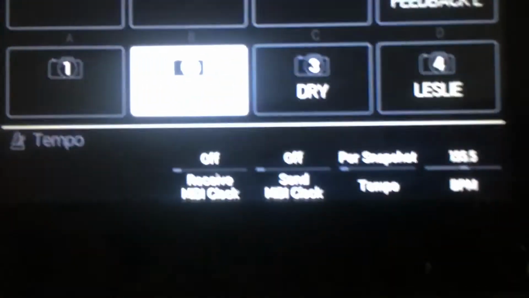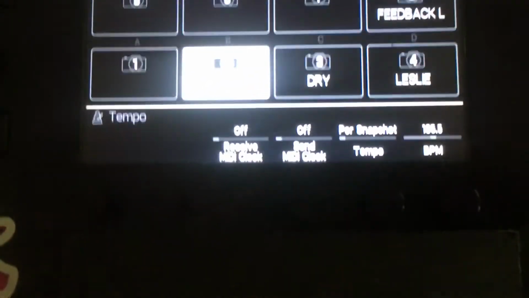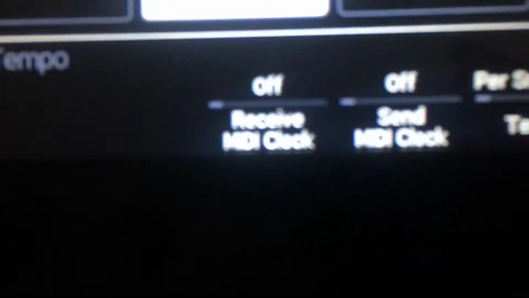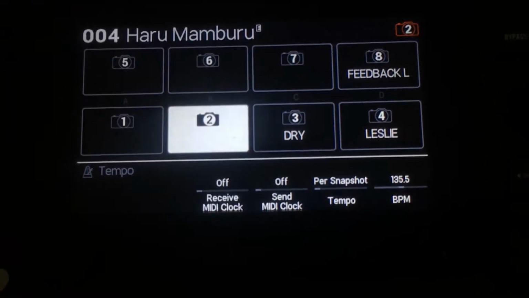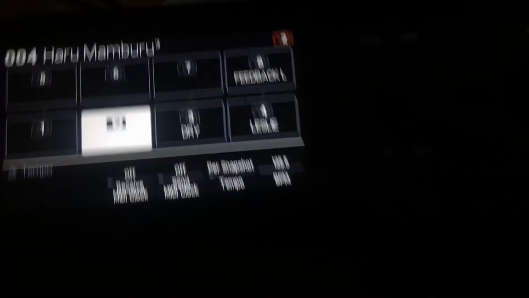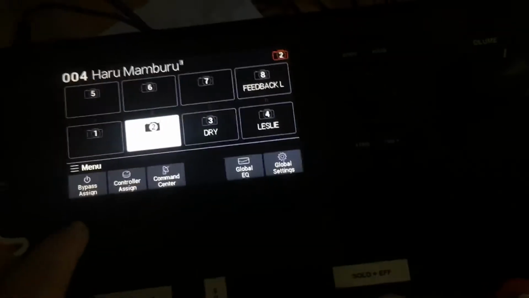But this is freaking serious because if you're not careful, you just touch it, and with my luck, I can touch this, turn this knob, and change the settings. Crazy. All right, let's go through the settings.